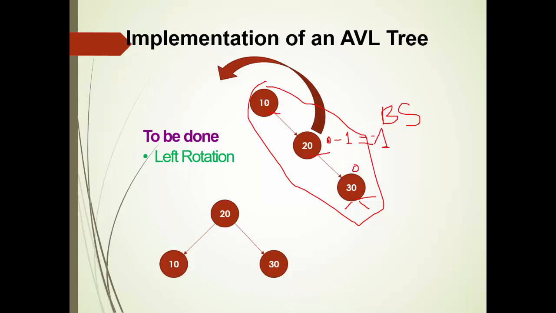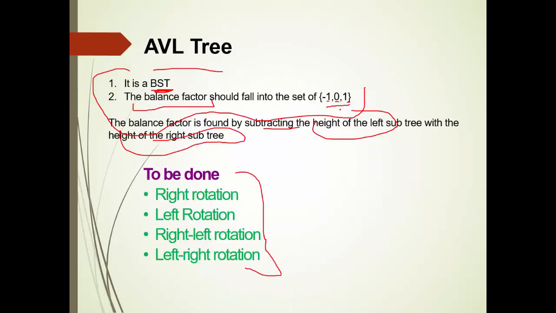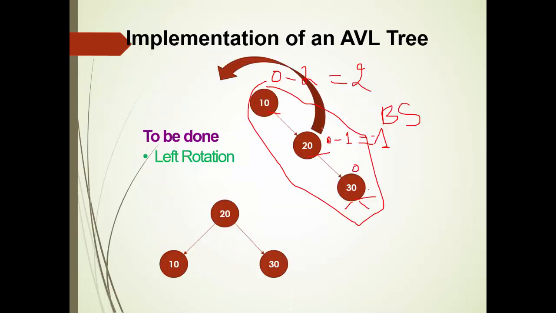Then we come here, left is 0, then right is 1, 2. Then 0 minus 2 is equal to -2. And we have seen that -2 is not in the set. What do we do then? You need to do what we call a left rotation, and you take this, it becomes like at the top, so it means this will be going down. So it will be 10 here, and we connect it like this to have like this.